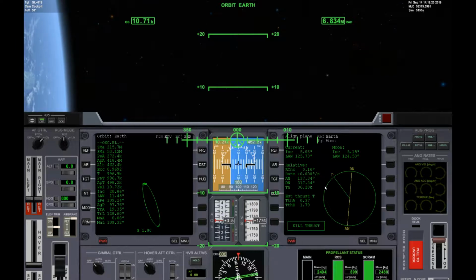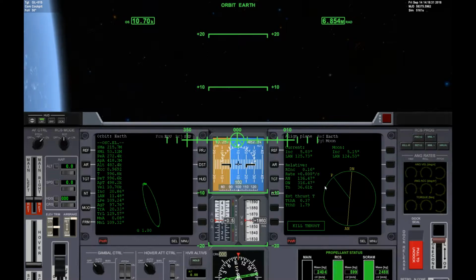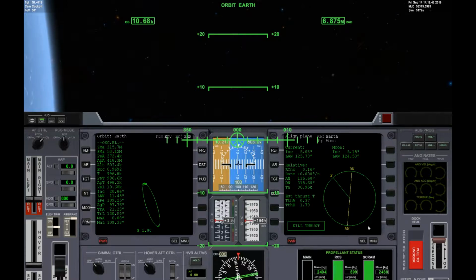So we'll need to... Well, even though we have a relative inclination, our ascending node is going to be really close to the point of the moon. That's what Apollo did. They actually matched one of their nodes with the moon. If you're really good at matching where your nodes are, then you can actually get it to where you don't need to do an adjustment at all. But that requires a lot more advanced math.